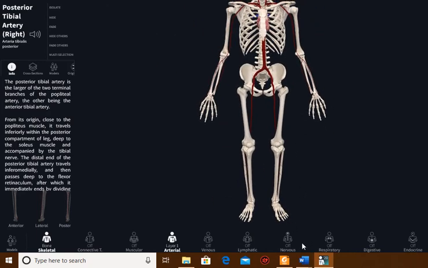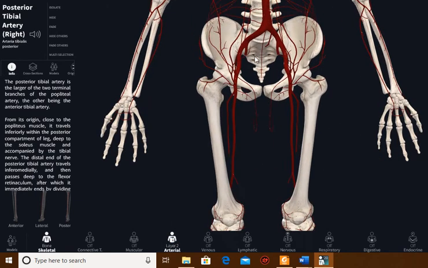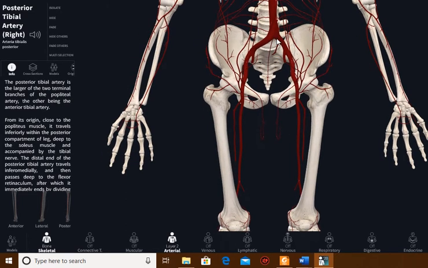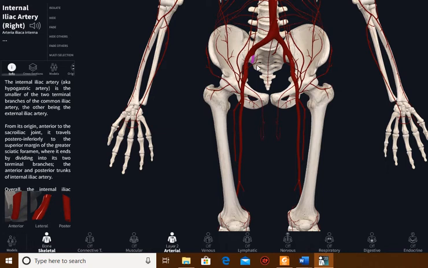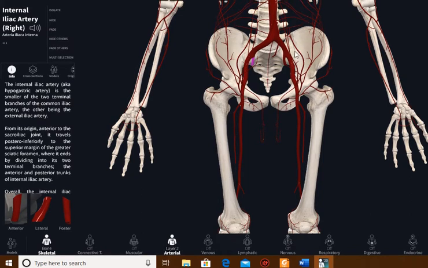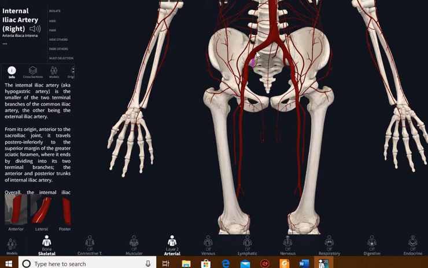So this is the first point to note about the different arteries. Now after having this, we can add up again the arterial supply to visualize a little bit more. You have this artery here, which is the internal iliac artery, which we have not yet seen. It's not really important to see it, because the internal iliac artery is used to supply the pelvis, the content of the pelvis. Now we are involved with the lower limb.